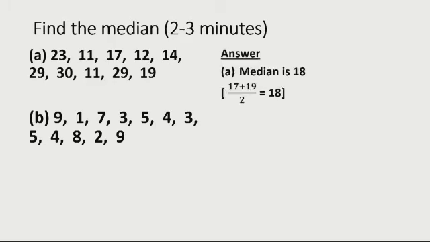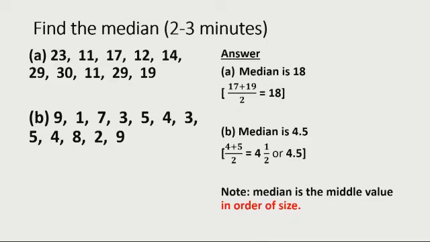So your first one, the median is 18, because you would have 2 in the middle, 17 and 19. Some of you can pick up straight away that between 17 and 19 is 18. Others will probably need to add up the 2 and divide. Okay? Please note that it's important to build the good habit of showing working. Very, very important. Now, the next one is 4.5. So you've added 4 and 5, divided by 2, or straight away picked up it's 4.5.